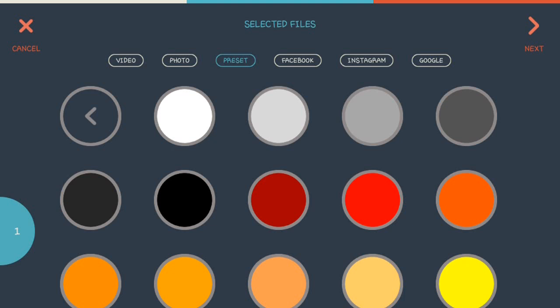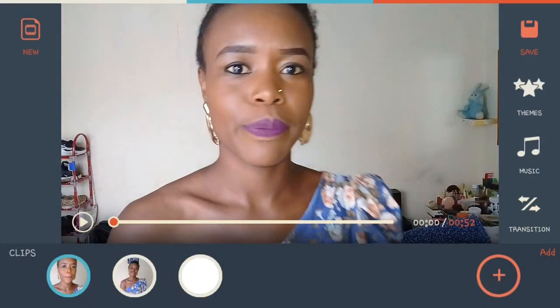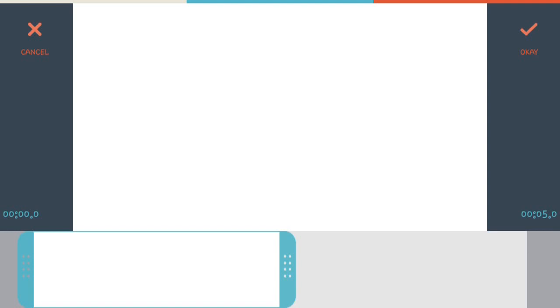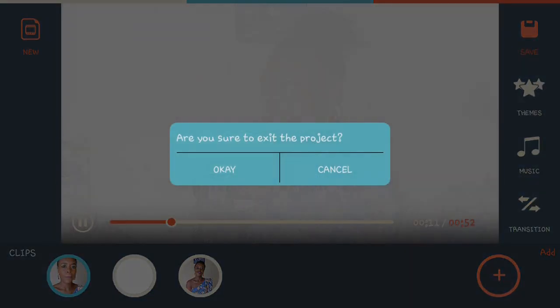Since it has been added, you've seen it on the left hand side of my screen, and then I'm going to click next. After clicking next, I'm going to tap this white video down there, and then I'm going to move it between these two videos, and then I'll tap the screen just to stabilize that. Then I'm going to tap that video again, and I want to trim it, so I'm going to choose a very short duration, which is like 5 seconds.